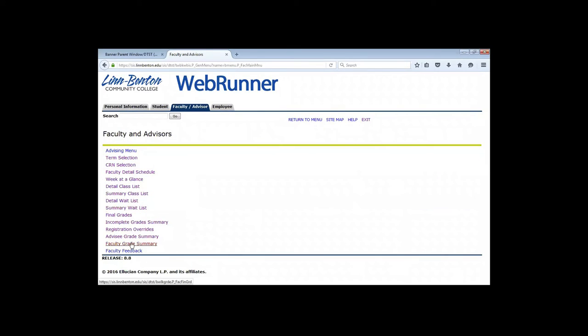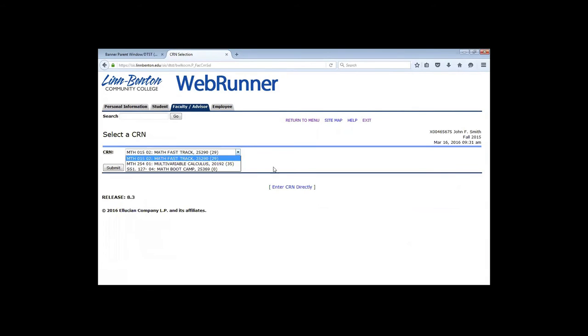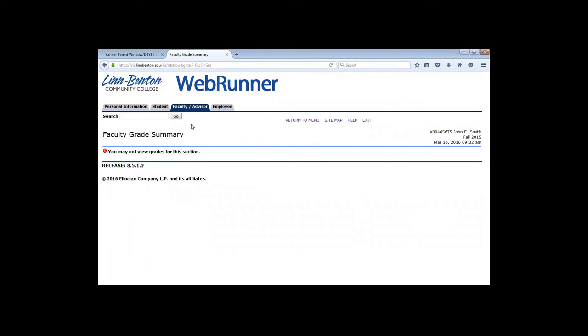Something that I didn't mention earlier, though, is that in the CRN selection, you have the ability to also enter CRNs for other courses. So for fall term, say I wanted to go look at a Spanish course. A big change in class information and grading is the ability to go out and find any class roster for any class. And this is the baseline feature. And part of that is federal compliance and FERPA. That wasn't a good practice to give any staff member the ability to look up any class list. And so that's why Banner is tighter than our old system.